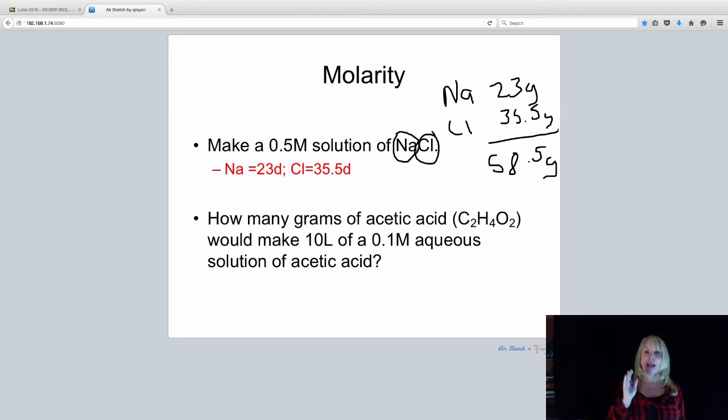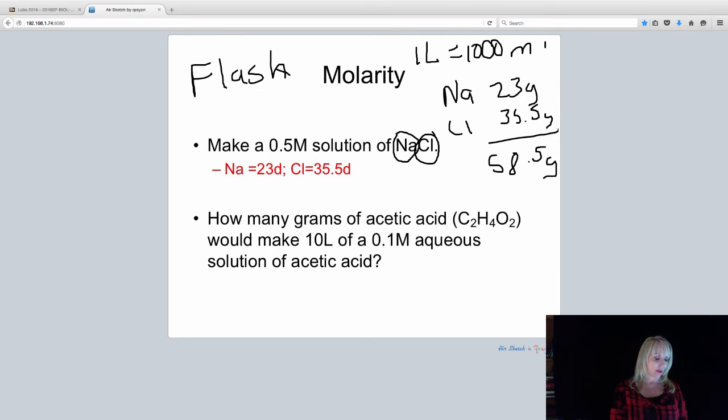So what I would do is I would get a flask. You always use a flask. And I would pour half the water needed into the flask. What is the standard amount? It's always 1 liter unless you're told otherwise. And 1 liter equals 1,000 milliliters. So I'm going to take my flask and I'm going to add half the water, about 500 ml H2O. And then I'm going to pour my 58.5 grams into the flask, and then I'm going to fill it to the 1 liter fill line. That's how you make a molar solution of anything. You find the molecular weight, you need your periodic table, add half the water, add your substance, and then fill to the 1 liter fill line.